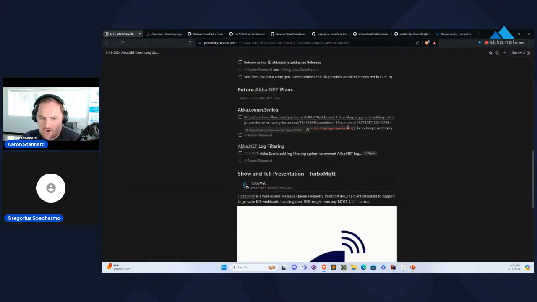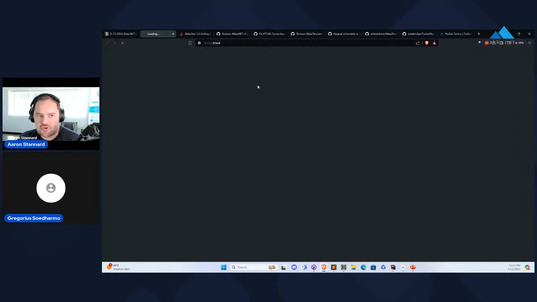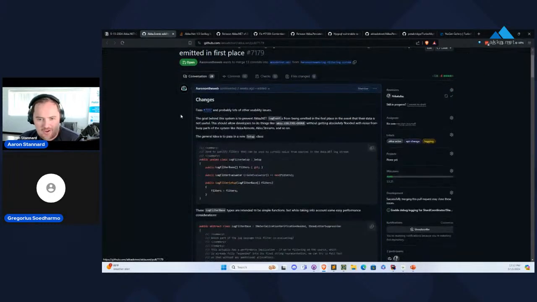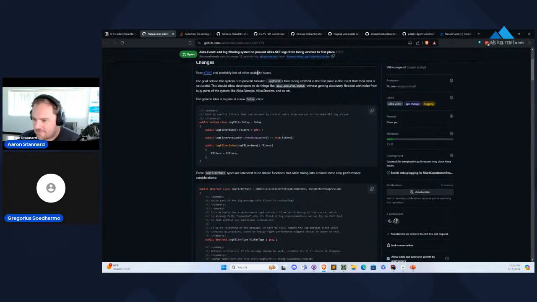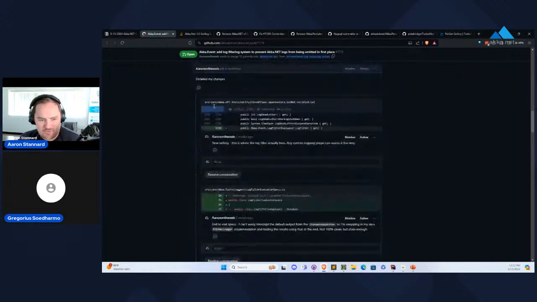So that way, if you call WithContext or whatever, you don't need to get the Serilog logging adapter to do it. We should just make it just work for you behind the scenes. So that shouldn't be too major of a change. I'm going to spend some time this week trying to get that done. The other big feature that we've had available as a draft for a while. This pull request isn't passing right now because I haven't done API approvals yet.